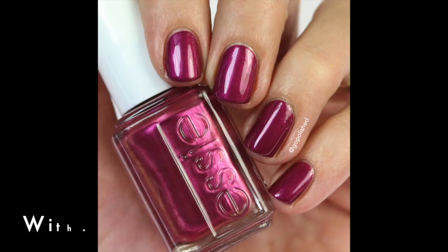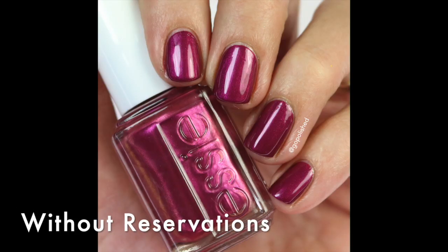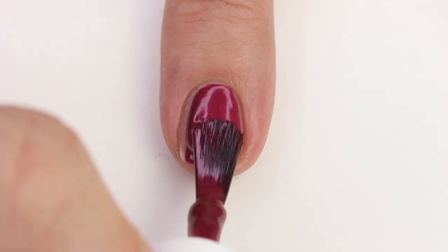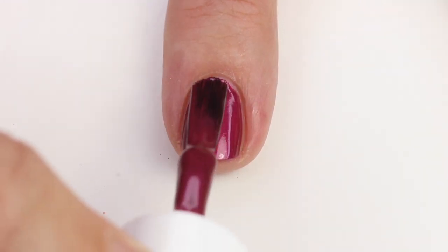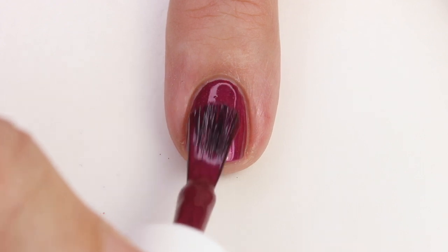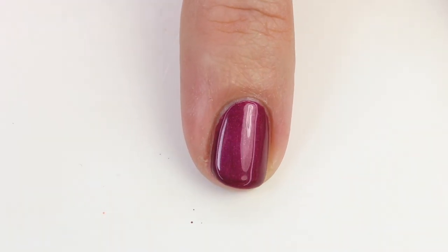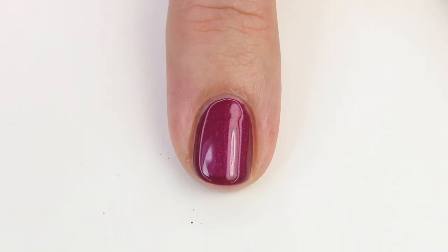This last one is Without Reservations — it's a beautiful fuchsia polish with gold shimmer and also fuchsia shimmer in there too. It's quite unique and I didn't really have anything to compare it to — I didn't do any comparisons with this one just because it's so unique and I don't have anything like it. OPI has some but they lean a little bit more brown, whereas this one is a more bright fuchsia. It's not like a fall color — it's more like a spring color. I think you guys might like it; it's bright and fun.